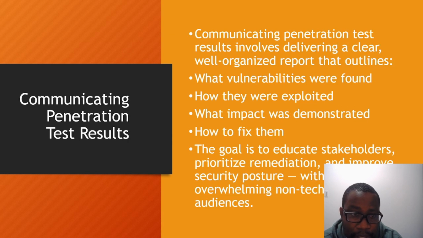Communicating penetration test results. When you're communicating your pen test results, it involves delivering a clear, well-organized report that outlines what vulnerabilities were found, how they were exploited, what impact was demonstrated, and how to fix them. The goal is to educate stakeholders and prioritize remediation and improve security posture without overwhelming non-technical audiences.